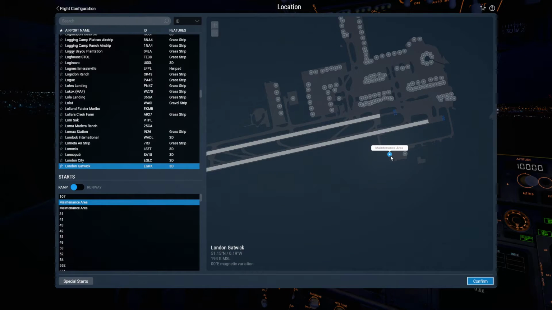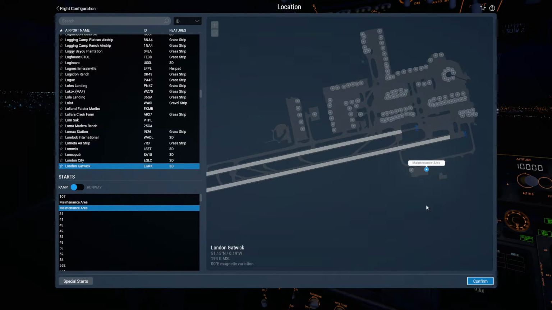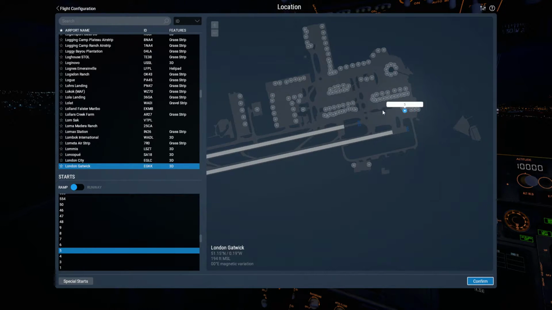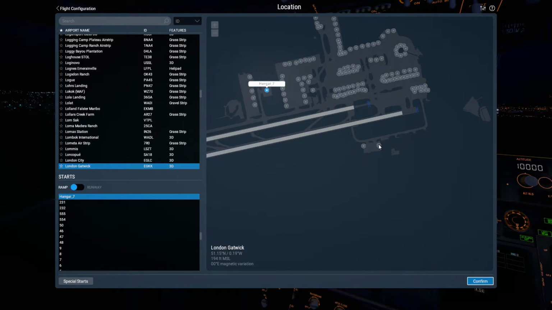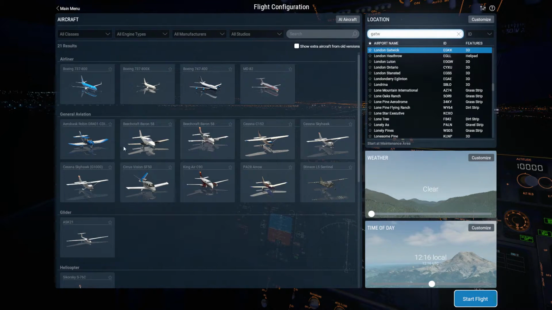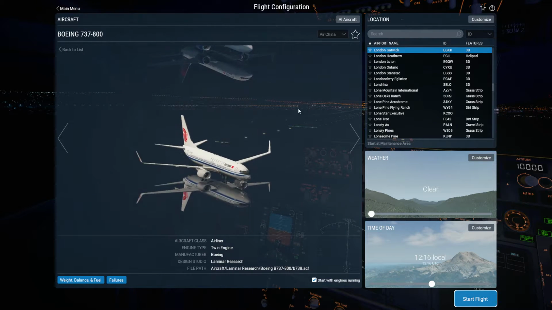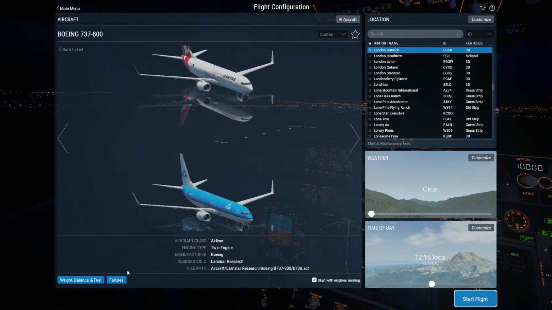What we're going to do is we're just going to start at the maintenance area, because why not? Is there anywhere else we can start? Let's not start in the hangar. That would be awkward. We'll start at the maintenance area. But anyway, there is the aircraft. So we're looking for the one with the X on it. This is a default one, and you'll be able to tell because when you go like this, you'll only see a few. See Delta, Air China, American, so on and so forth.